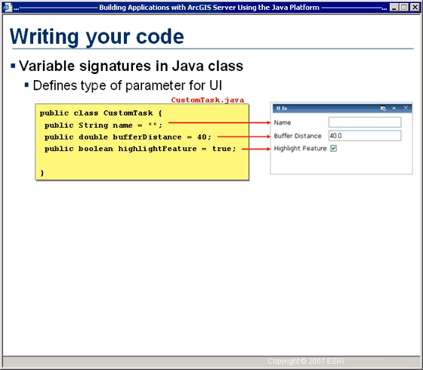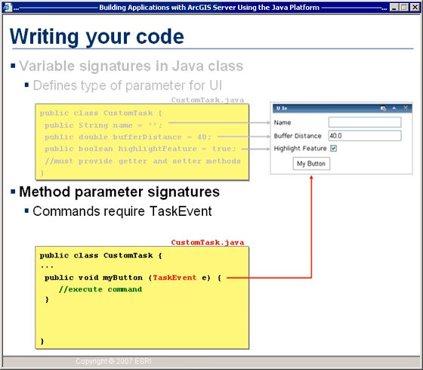If I declare a variable as a Boolean, that will create a checkbox, which correlates to the true-false values of my variable. Since I've initialized this Boolean as true, the checkbox is checked by default. You must also provide the getter and setter methods as a standard in Java Bean development. You may want to put in some attribute validation such that your getBufferDistance method checks to make sure the user didn't type any non-numeric values.